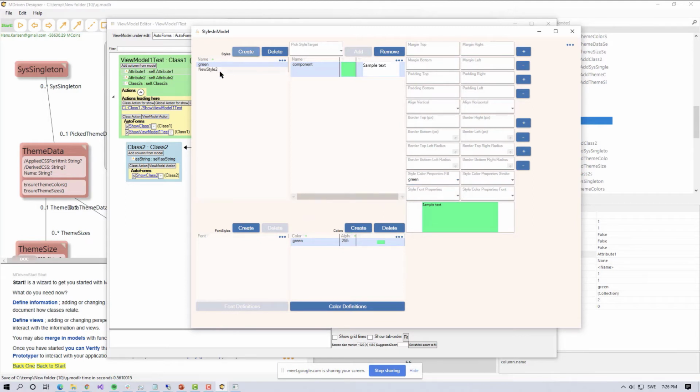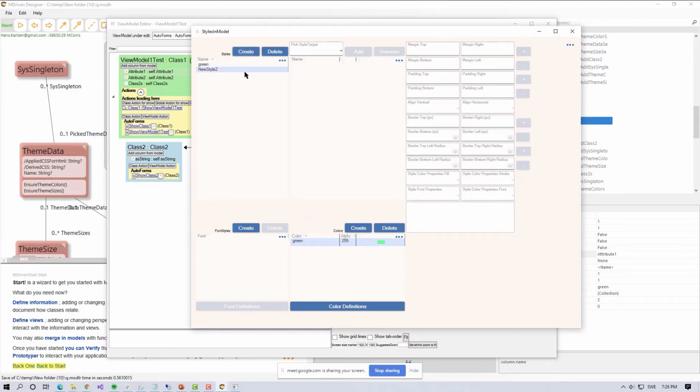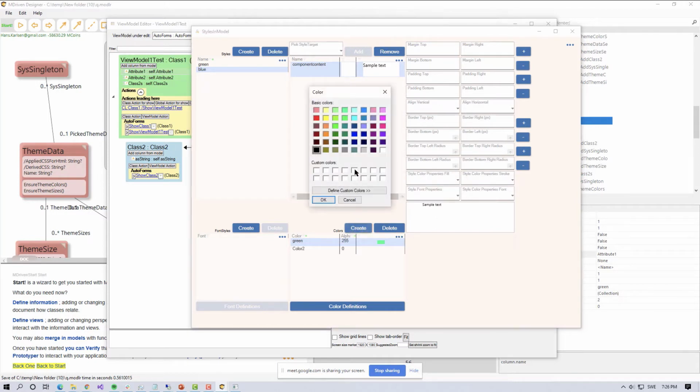And I'm going to do the other one as well. I call that one blue. And this one I'm going to say component content instead. And the component content should have a fill. I'm going to create a new color and do that blue.